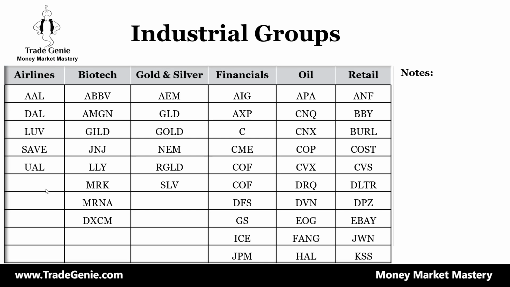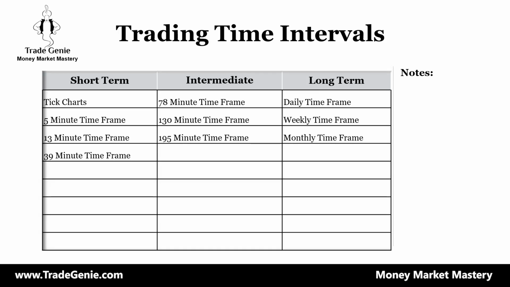So based on the action on Delta, I flip my workspace and look at all the airlines, and I decide. Now, I almost bought long options on Friday, but I did not. It was trading at $7, and aftermarket is trading at 7.50. So it reversed on Friday. Similarly, the same situation with biotech, gold, silver, financials. If the financials are moving, then which one can I catch? If oils are moving, then which one can I catch? Retails, if Costco, I cannot trade Costco, it is expensive, then what is going on? So I bought puts on DLTR, and I closed the DLTR put on Friday. I have another put open on a retail. So all that I flip, because I have the symbols ready, and I look at it and try to figure out which one is moving.